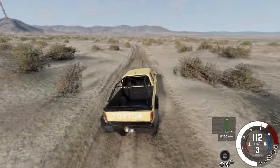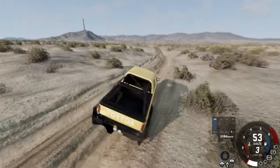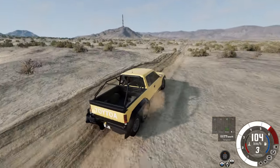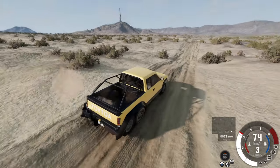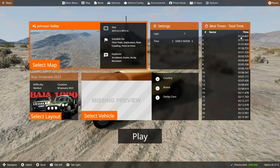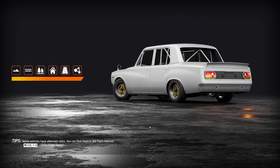And for those of you curious, let's run this thing on the track that I ran the showcase cars on, just to see how fast it'll actually go on there. And yeah, it's in Johnson Valley, so BRB. Ah yes, the Baja Showcase 2023. The fastest time was 1:54.